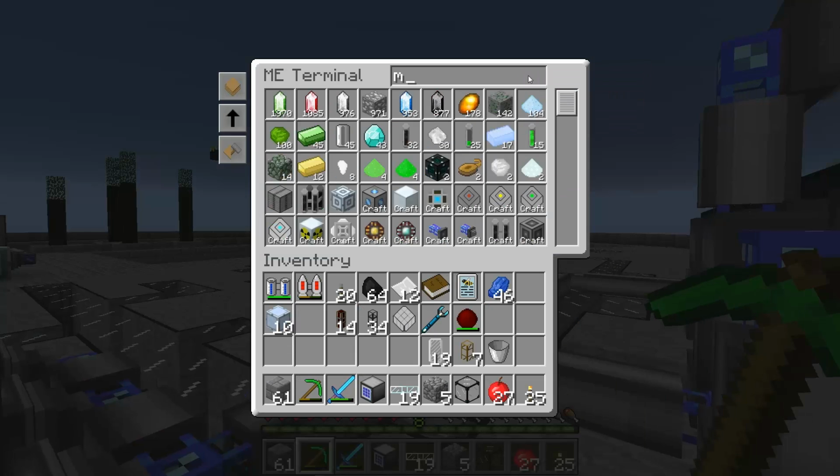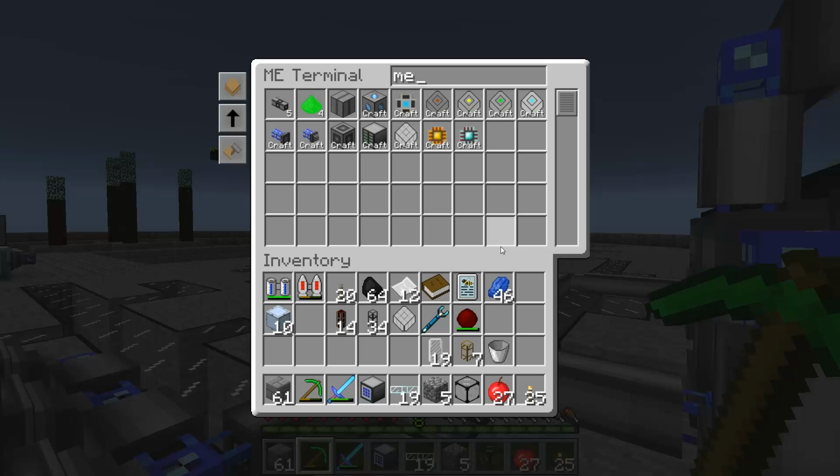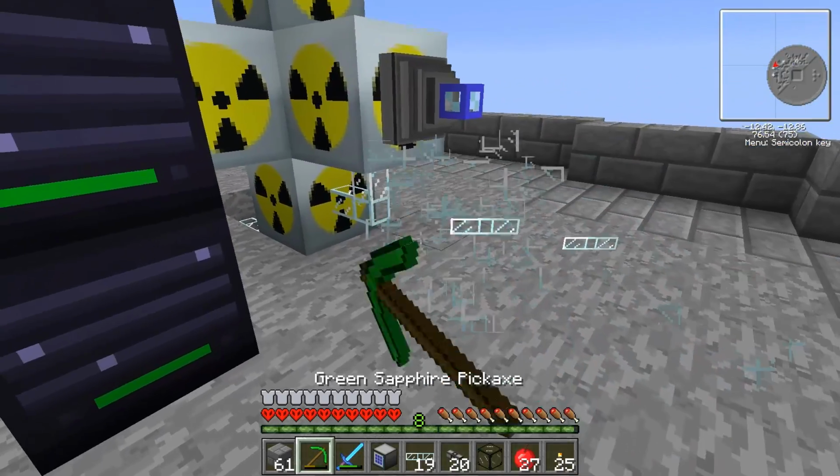Let's get our ME cables first. Let's go for 20 cables so that we'll be able to attach the remainder of this device. There we go, 20 cables set. And then we'll want to probably get this out of the way.